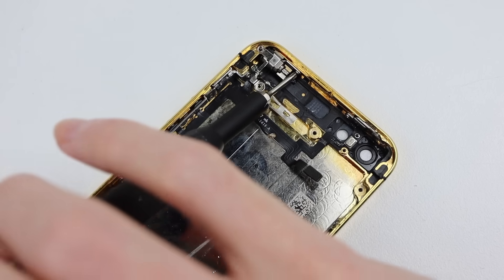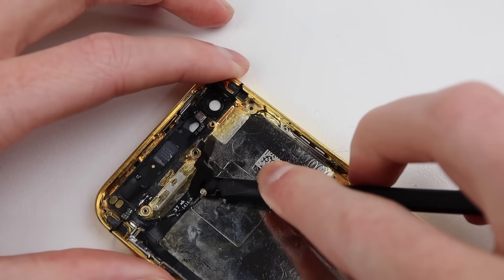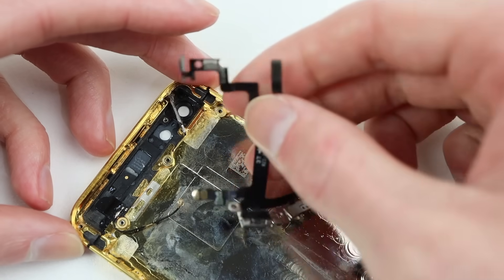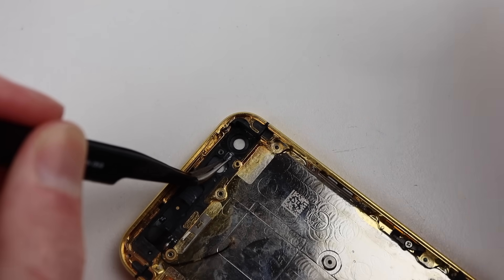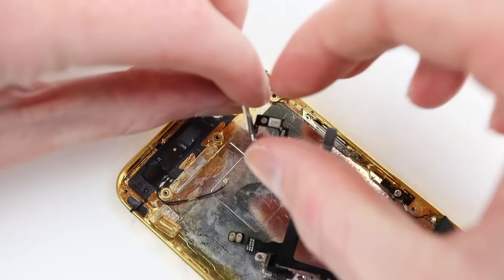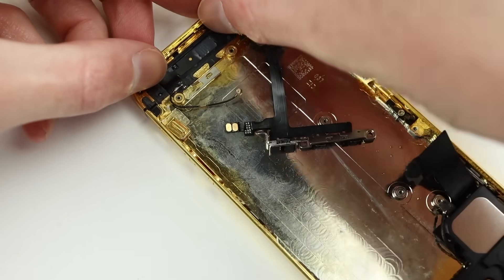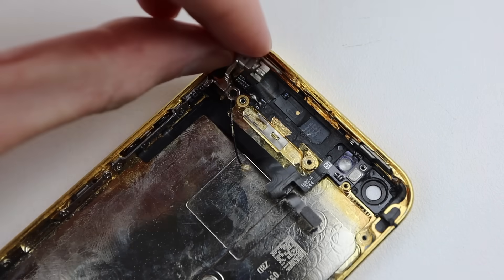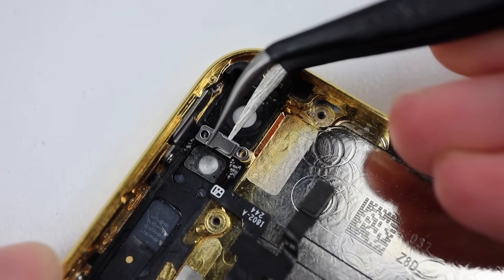With the missing parts installed, I'm going to replace the power button next. This can be a bit of a daunting task on the iPhone 5, as it can be difficult to get the replacement power button to function correctly, although I feel like I've gotten the hang of it having done it a few times now. I'll also attach the mesh grille for the microphone, which was also missing. I harvested this replacement power button cable from a donor iCloud locked phone. One tip — if you ever have to replace one of these yourself, the power button's metal spring faces up. If it's facing down, you won't be able to click the button. It's always important to make sure the buttons are clicking and working correctly before you fully reassemble the phone.